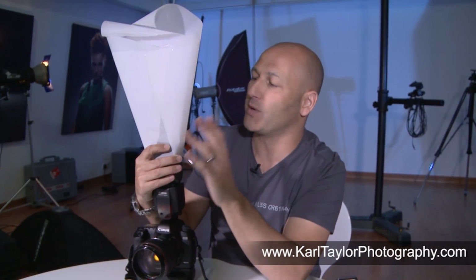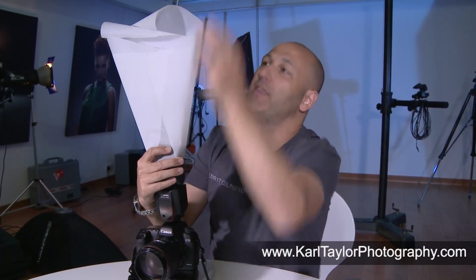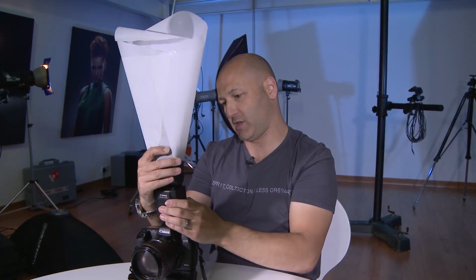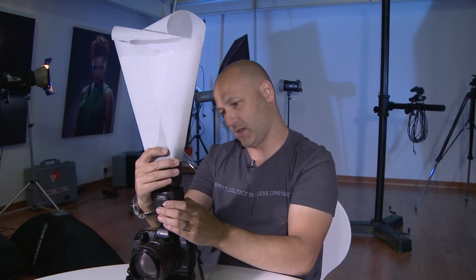And I've used this technique many times, and this works really well, because if you're shooting indoors and you want to spread the light off the ceiling by bouncing it up in the air, this will still do that because you've got an opening, so the light's going to fire out the top. But at the same time, the light is illuminating this bigger panel. I'll do that again for you. Let me just turn the power down so it's not overly blinding you. And we basically get this spread of light off this larger surface plus bouncing off the ceiling.